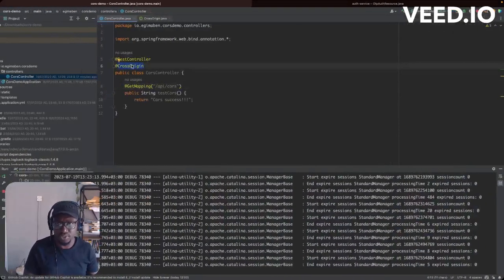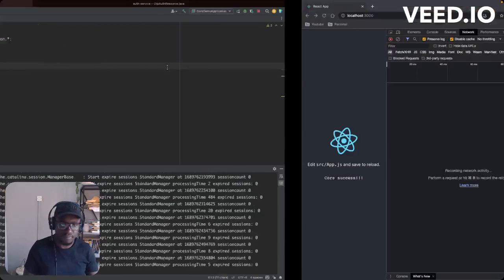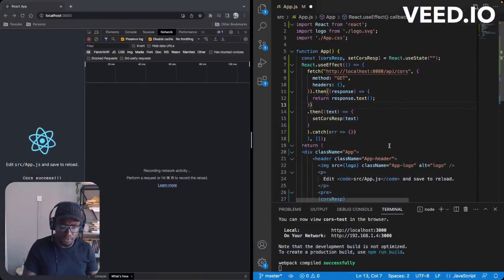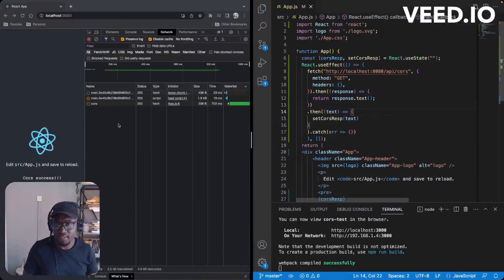All right. So let me just, I hope you remember how the server was set up. We have the cross origin annotation without any parameters. So that means that it works in default mode. But remember, the default mode is to not include credentials. We mentioned this sometime earlier. So I'm going to save this so that a request is triggered. Yeah, here is our request. The request is working well.